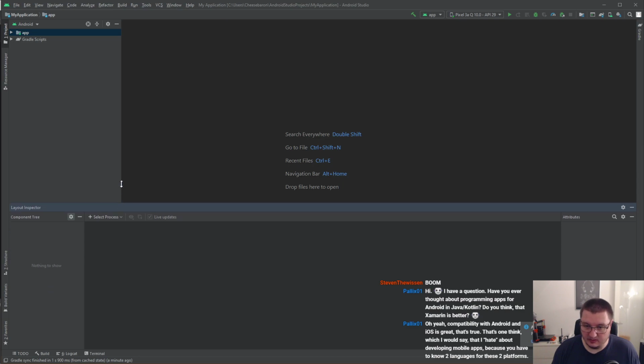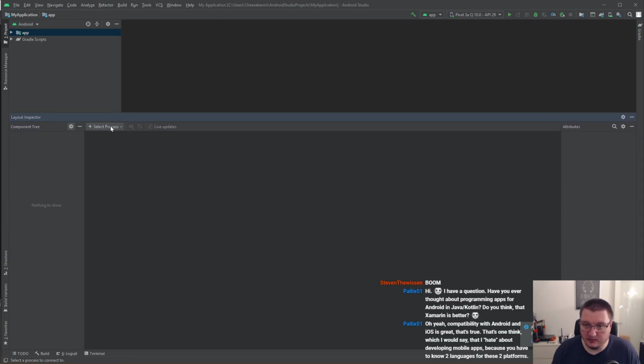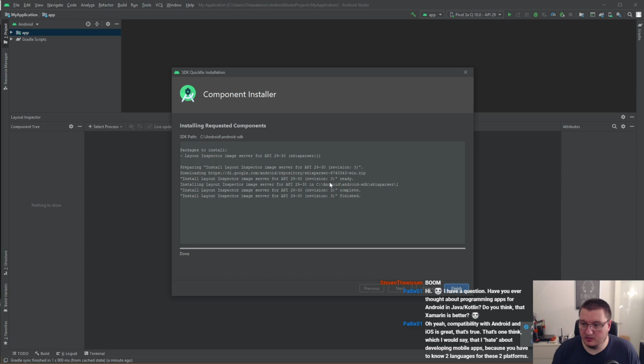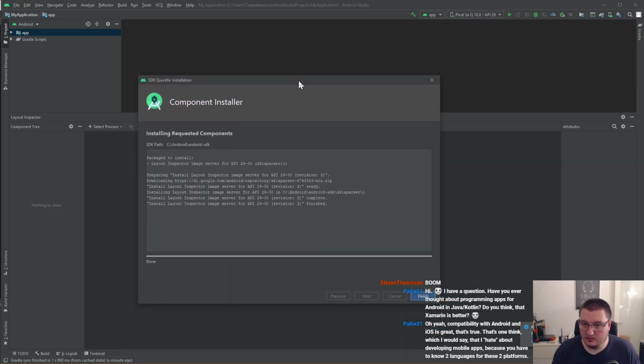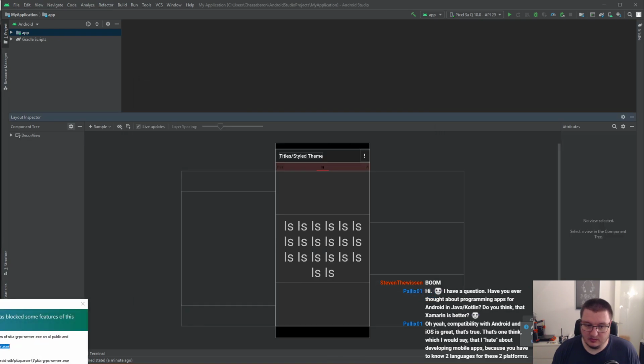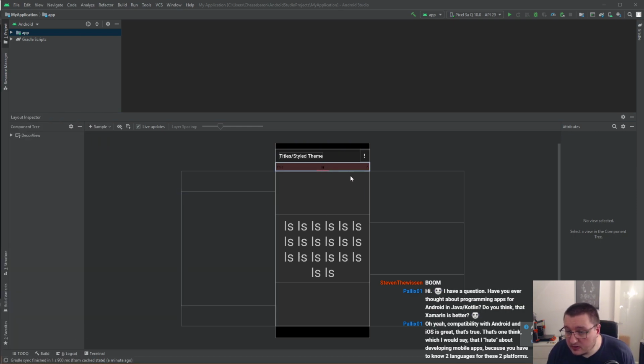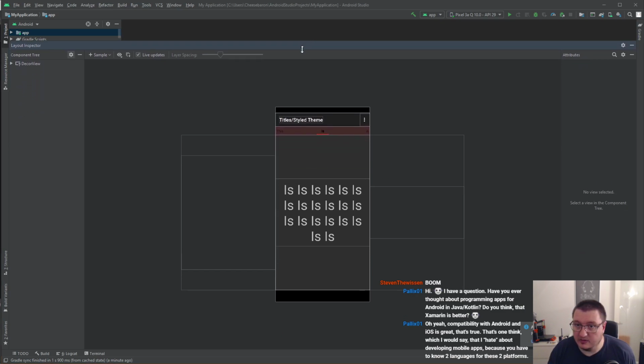Where is it? Okay, here. Sorry. Select process, sample. Okay. So zoom a little bit.